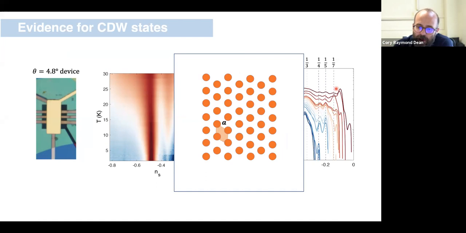But anyways, the idea is that I imagine that I have my electrons, I'm putting them into a system, and here in orange, what I'm showing is, for example, superlattice potential sites that might exist in the system. And for certain rational fillings, you can realize scenarios where the electrons kind of condense onto these lattice sites. So that's what we might call a charge density wave state. And here I'm showing an unusual or unexpected scenario where they condense in such a way that effectively you get stripe phases, but it's still a commensurate filling to the underlying lattice. So this would be something like a filling that has 2 times the area, or a quarter filling of the overall filling of the lattice.